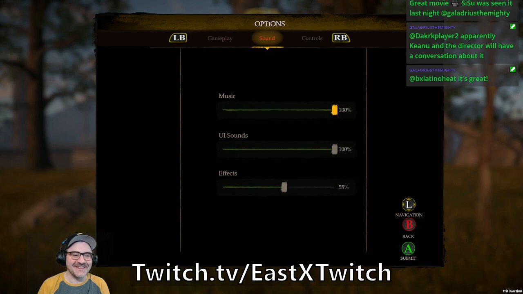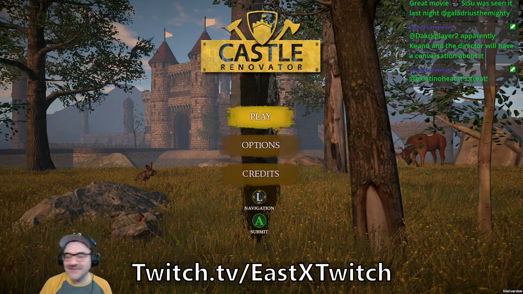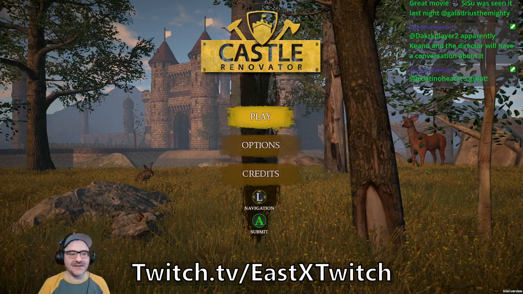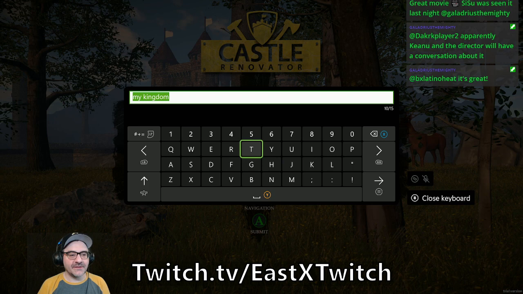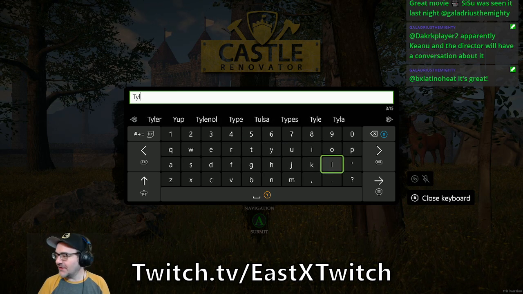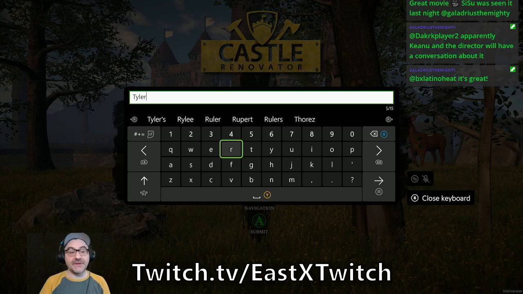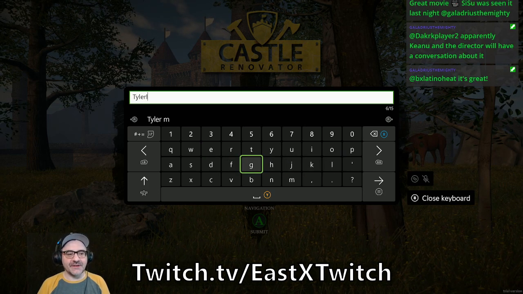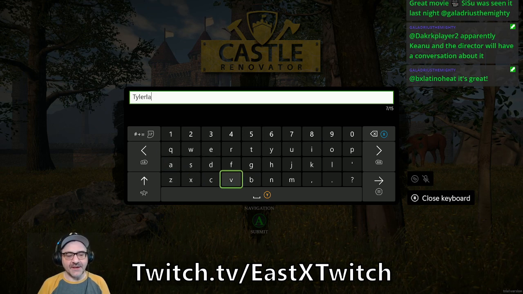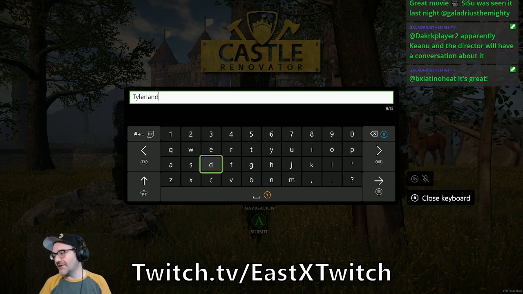That is not correct. Anyway, all right, let's go ahead and jump into Castle Renovator from Ultimate Games. This is a game that we have streamed before, and the reason we're streaming it now is because it wasn't on Xbox before. The console version was first released on PlayStation, and now it's also on Xbox and Switch, so it's on everything. It's based on a PC version, which has a different title, which is confusing.